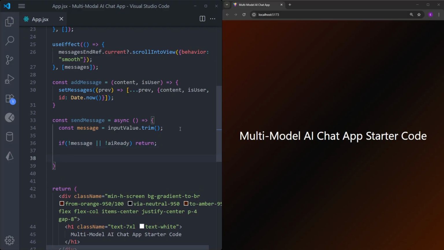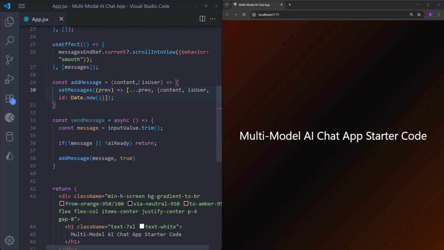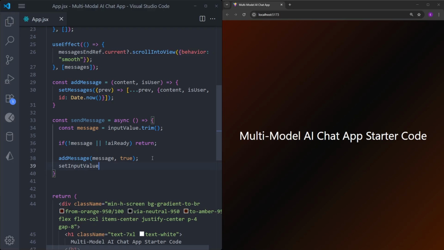Then we're going to update some state variables such as add message. We're going to pass the message that comes from the user from this input value, and we're going to set it to true. So message is the content and true means the message is from the user. Then we're going to reset the input value back to empty strings.